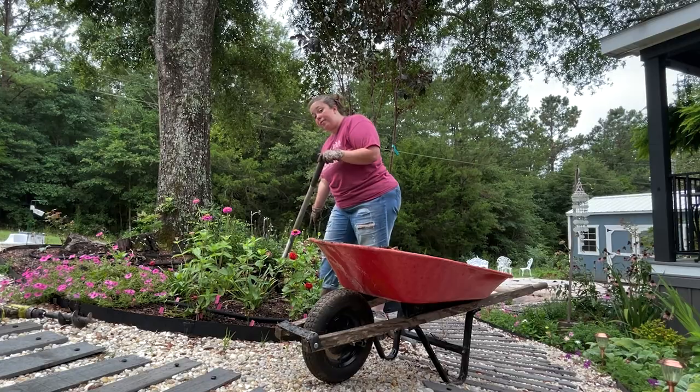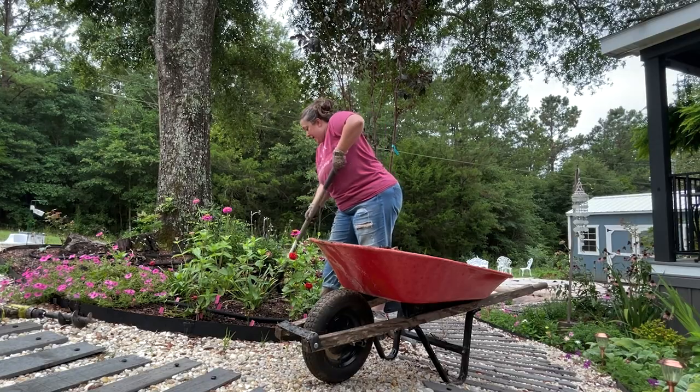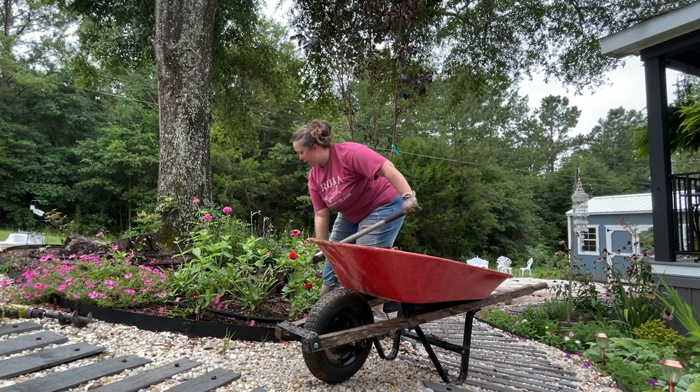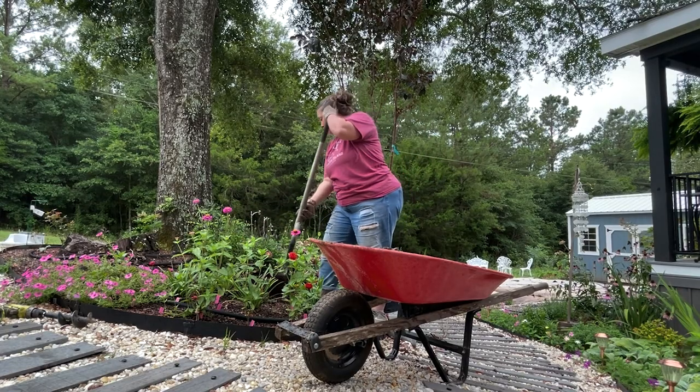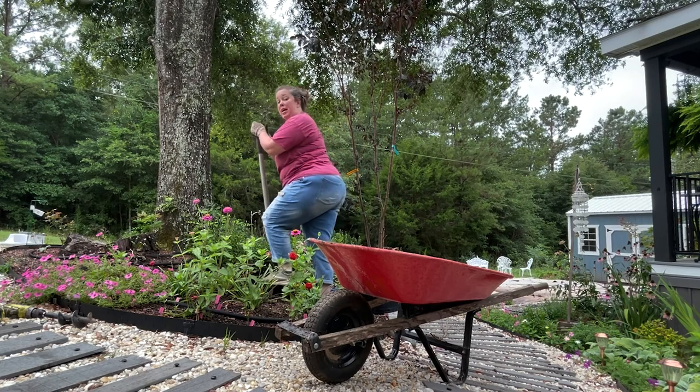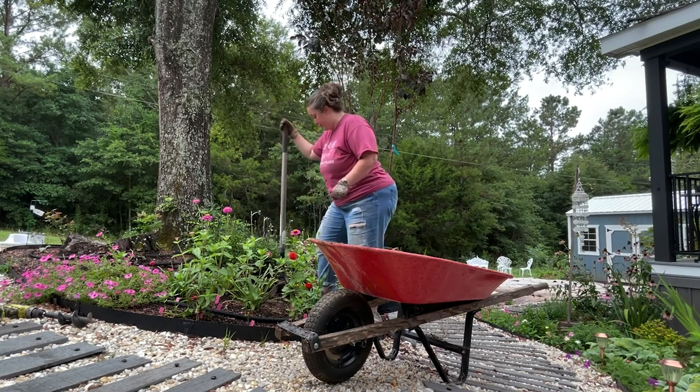Now this foxglove, right by my right foot, is spent. It was from this year. It bloomed. So I doubt it will come back next year. I have to pull something out. That's where we start.